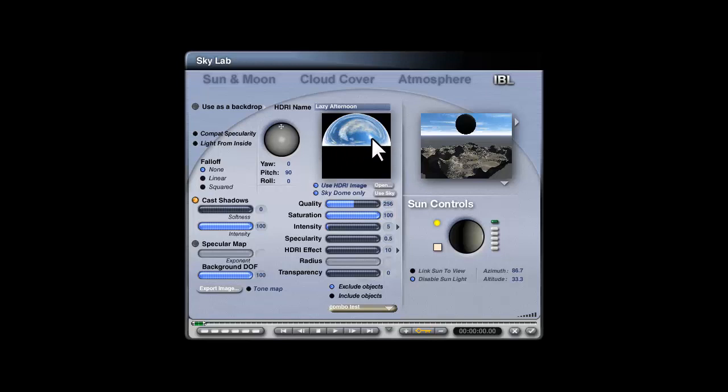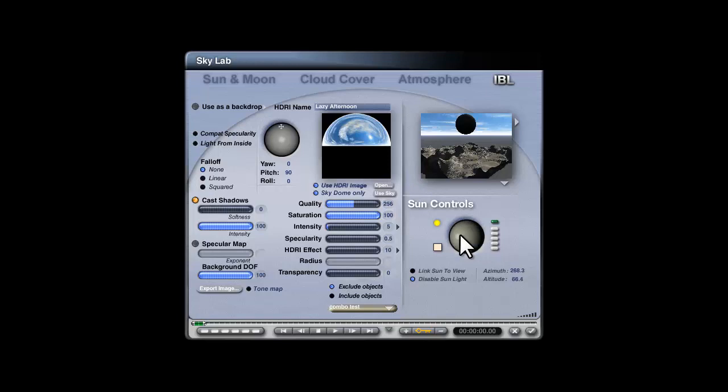It may look like the sun is just as bright as these clouds over here, but it's not. The nature of HDRI images is you can't actually see how bright that spot is on a monitor, because it can't display the full range of brightnesses. So that sun's going to be quite a bit brighter than the rest of the clouds, but we can't move it once it's captured into the sky other than by moving the sun.